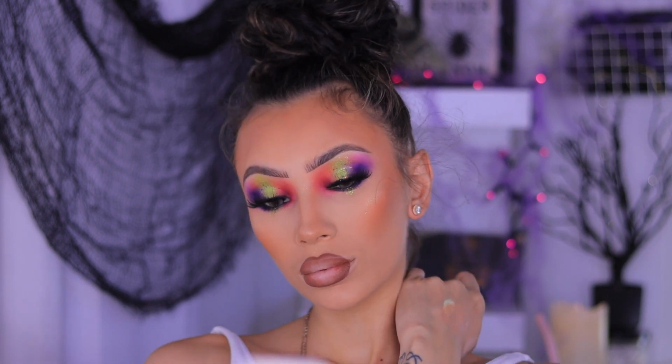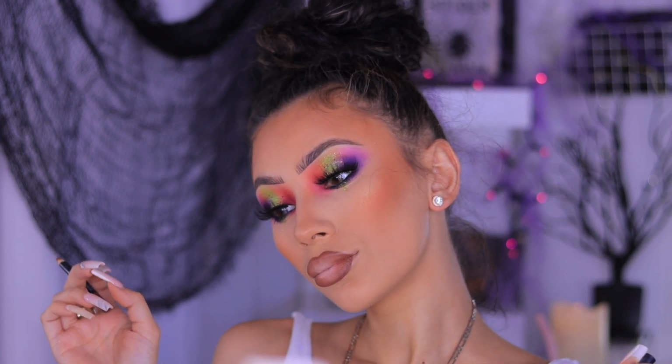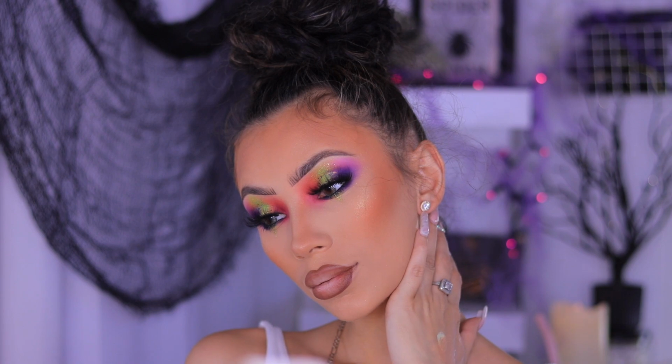So now I'm just adding a little bit of concealer to the center of the lips. And if you wanted to keep the look glam, okay, because not everybody is into the creepy little spider, you can stop it here and the look is still super cute.